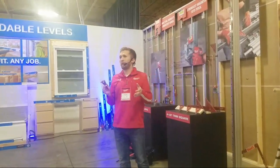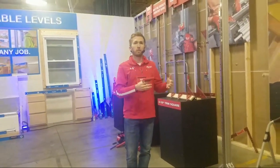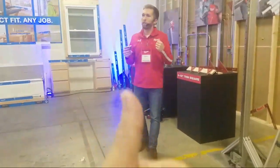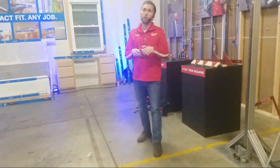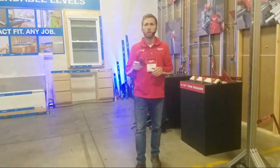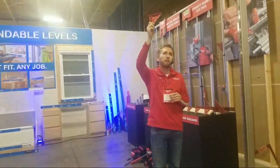But what we've seen a lot of times is that the 7-inch and 12-inch Rafter Squares on the market actually hinder the work that they're doing. They catch on the hammers, they pull it out of their pouch, they fall out when they're climbing ladders, or they are tough to get into tight spaces when you just want to square something up or make a quick mark. That's why we're excited to launch the 35% more compact Trim Square.